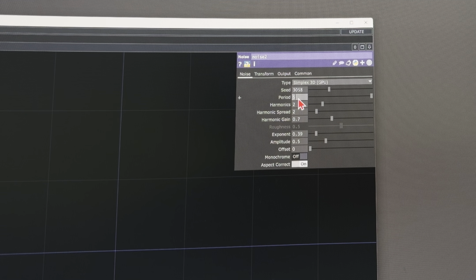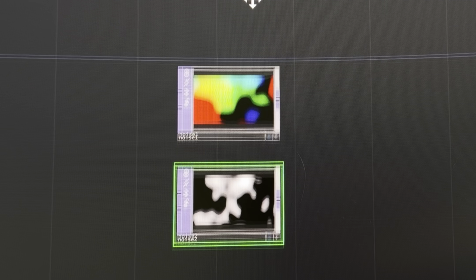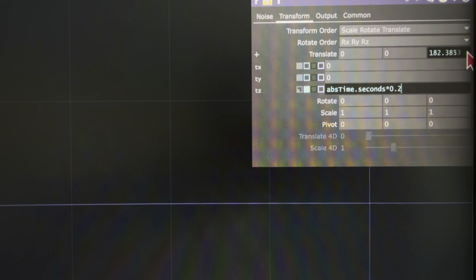Others are all the same. We turn the monotone on. Okay, we also changed the Python code.